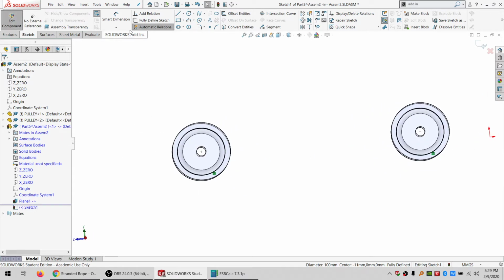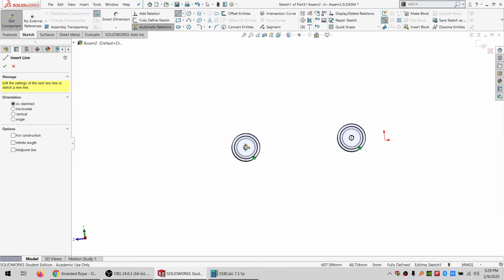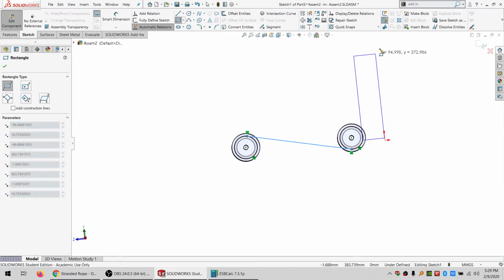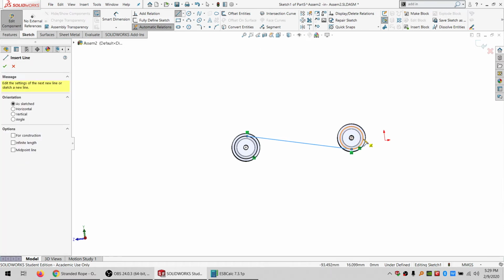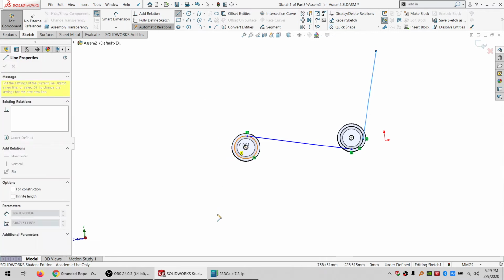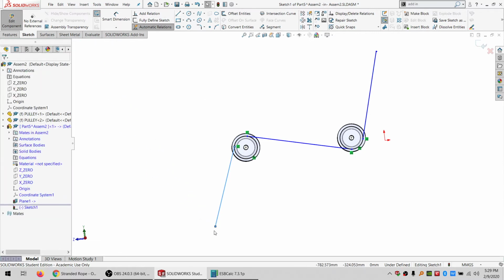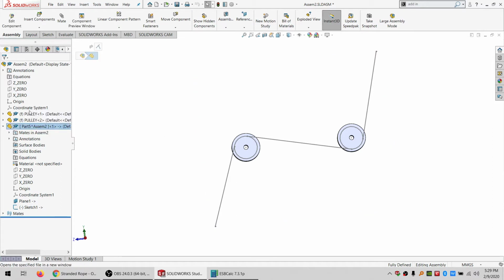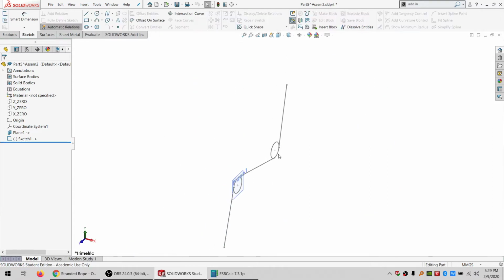And let's say the rope is maybe going from here to there. And it's going up. Oh, nope. It's going up here. And it's going down there. So the rope goes up over this pulley, goes under this pulley, and then goes off somewhere. Excuse me, I'm going to click this part and just click open it now. That way everything else is out of my way. I just have that sketch.